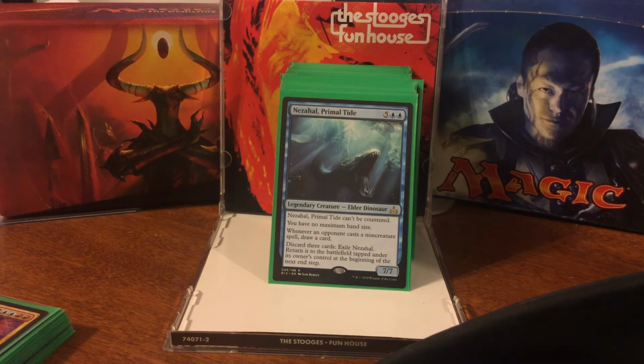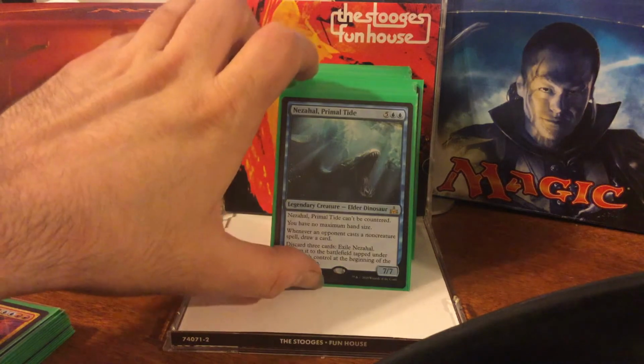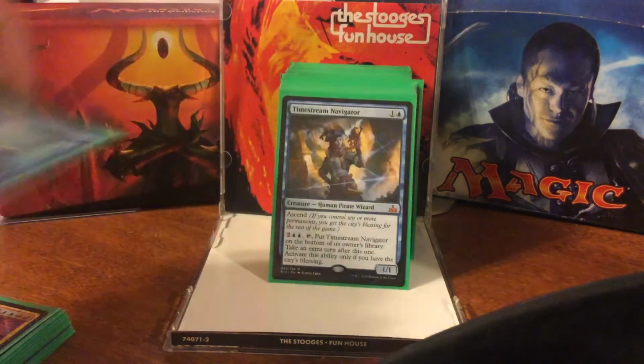Oh my god, I love this card. I love this card so much I'm seriously considering just building a Nezahal deck. It draws you so many cards all the time. It protects itself. It can't be countered. You have no maximum hand size. I mean, what else needs to be said? Very powerful, very great card. Goes in pretty much every blue deck that I own.